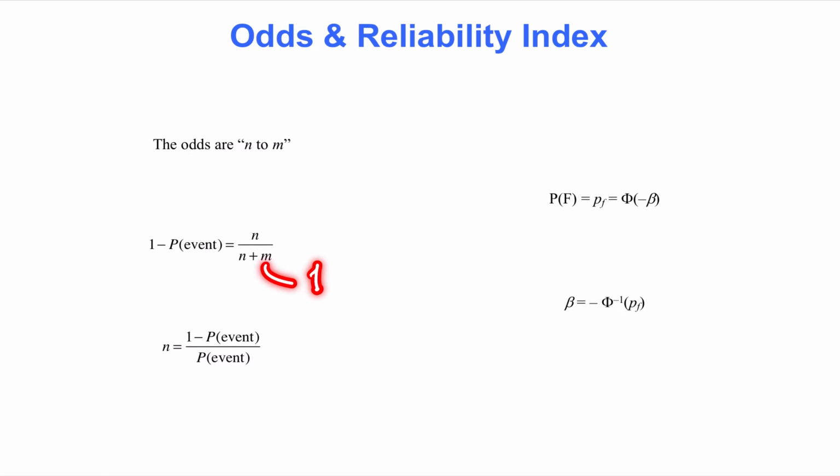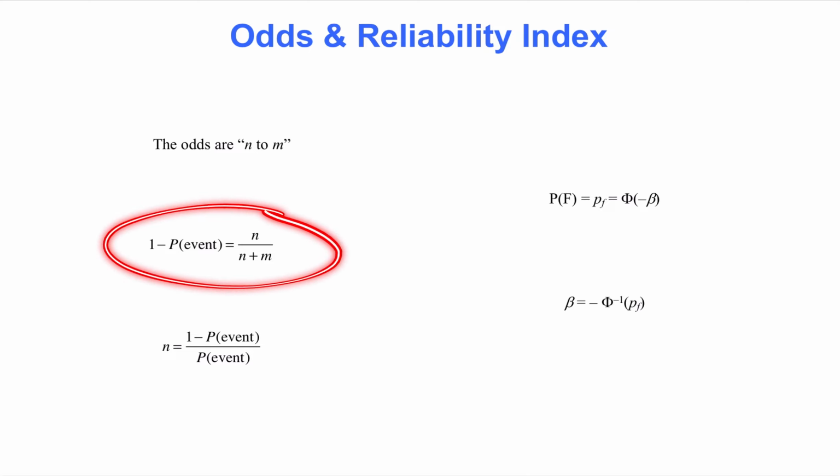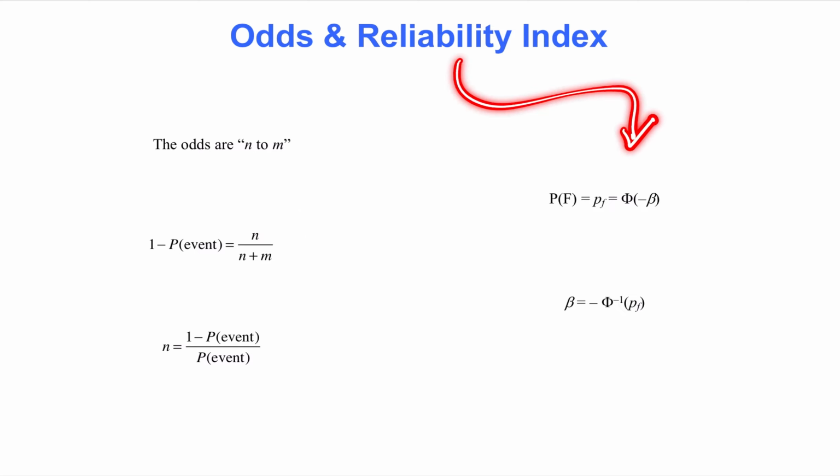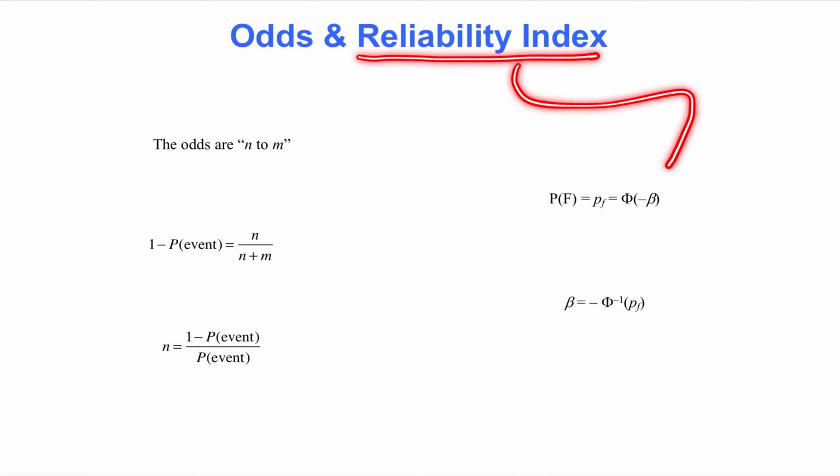In that case, this formula shows how to obtain the number n if you substitute 10 to the power minus 3 for the probability. You will get that n equals 999. This explains the number on the previous slide. If you let m be 5 instead of 1, then you will get that n equals 4,995, again explaining a number that appeared on the previous slide. The concept of a reliability index is outside the scope of this short course on probabilities and random variables. However, it is a valid way to express a failure probability.